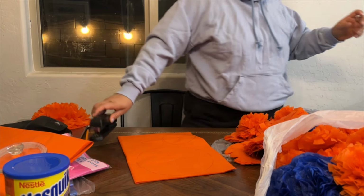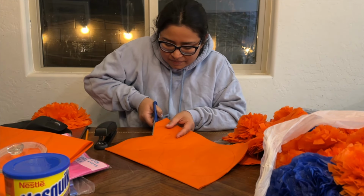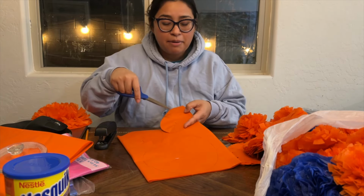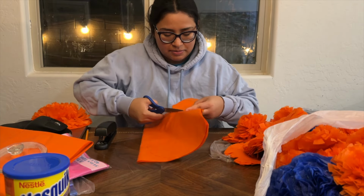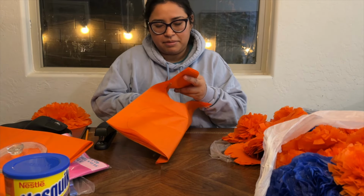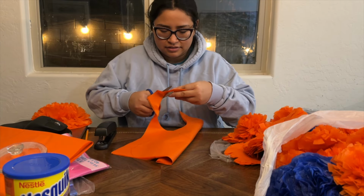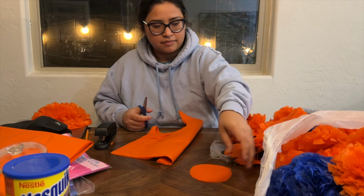Where's my scissors? Hold on. Yeah, and then I just take my scissors and I cut them out. The smaller one, I probably could have separated it into 2 flowers, but it's okay. This one will just be extra full, so I don't want to take the staple out and potentially ruin some of the paper. There we go.